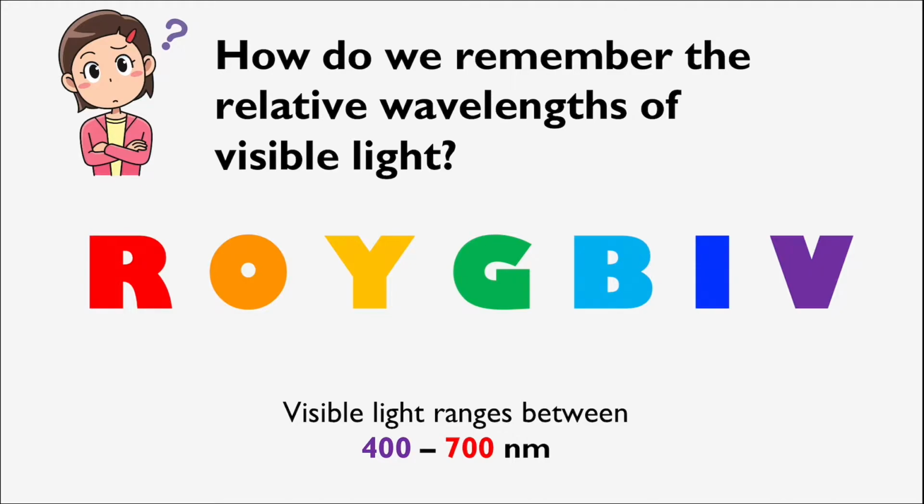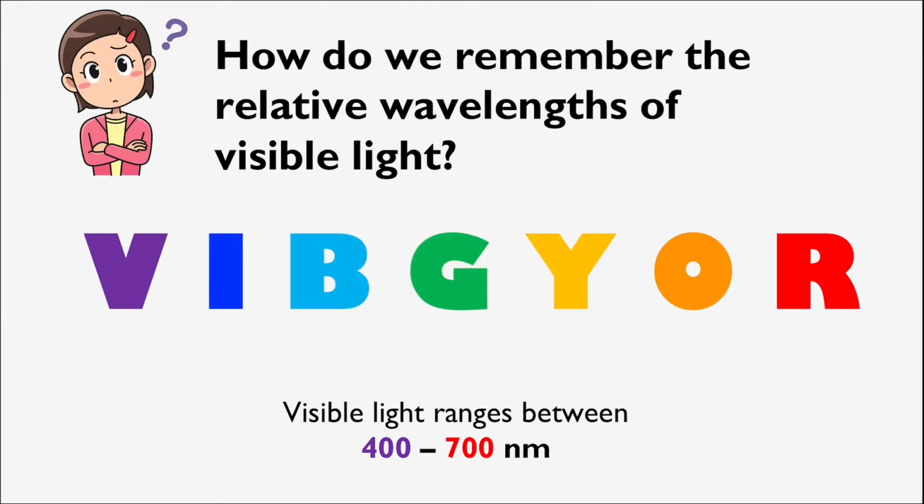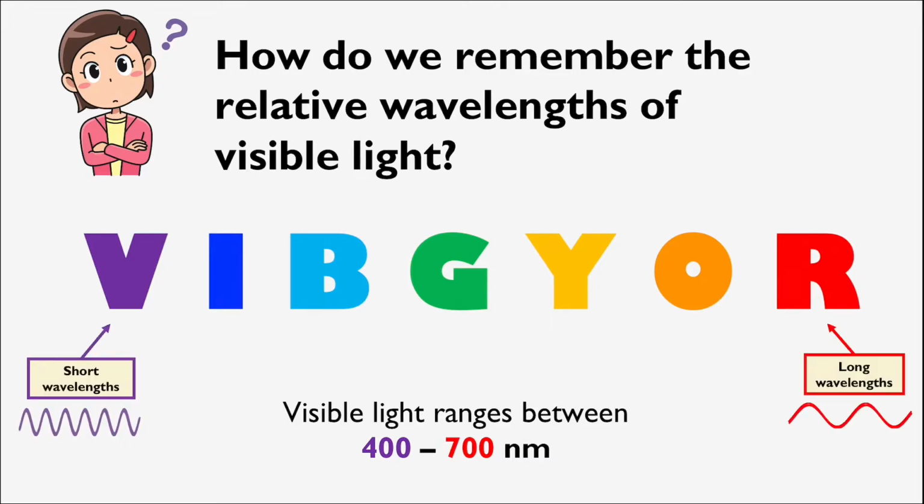Since we usually represent ranges of values from small to big, well, at least here we've done this, why don't we flip Roy G. Biv and remember this new acronym, VibGyor? At least this way, we've lined up the short wavelengths and the long wavelengths with the corresponding limits on the range of visible light. But what are these units when we talk about light?